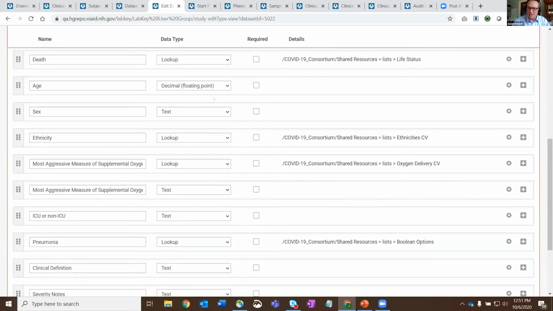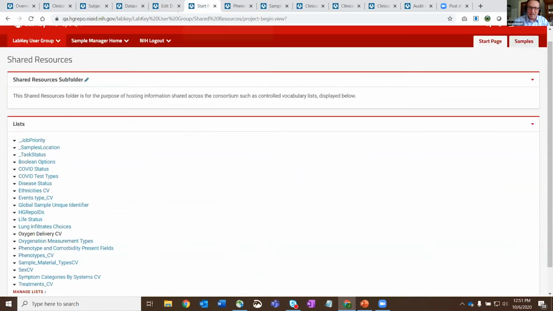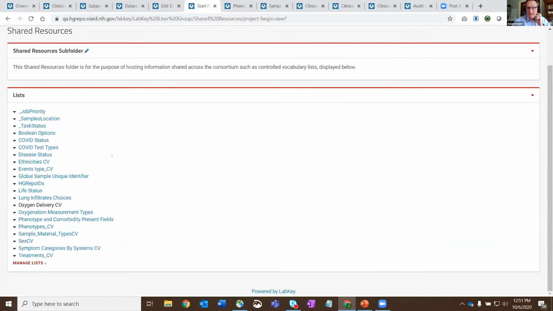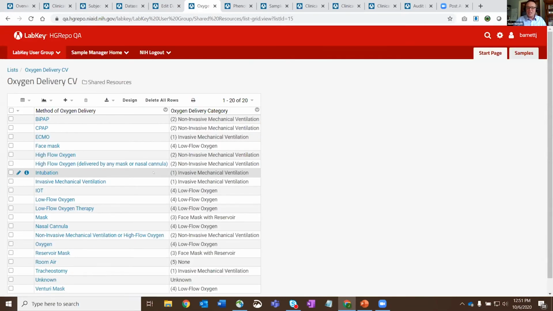So you can see a number of these are set up not only as text or decimal, but also as controlled vocabularies through this lookup function. And that allowed us to make a listing of these controlled vocabularies. I'm showing you a subsite where we do that in our implementation here. And I'm going to open oxygen delivery just to illustrate some of the things you can do that are quite advanced with this. At the end of the day, we wanted to make sure that only certain values are enterable in our data set for this oxygen delivery field, and we define those here.